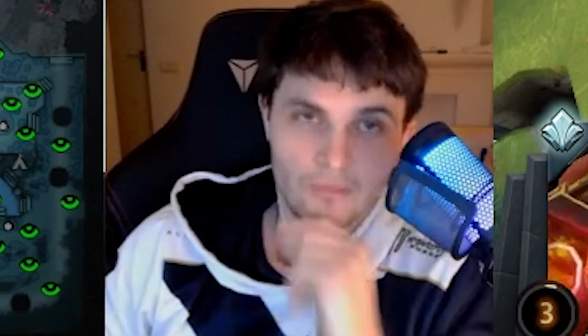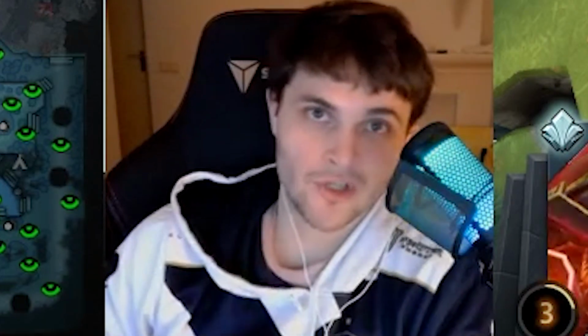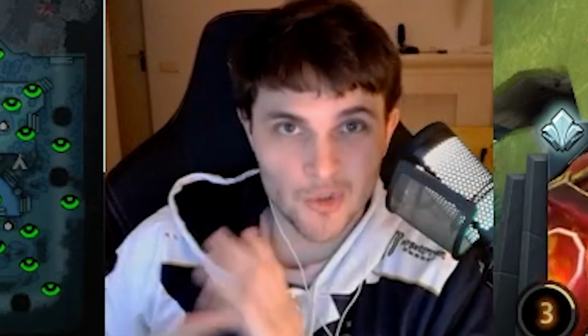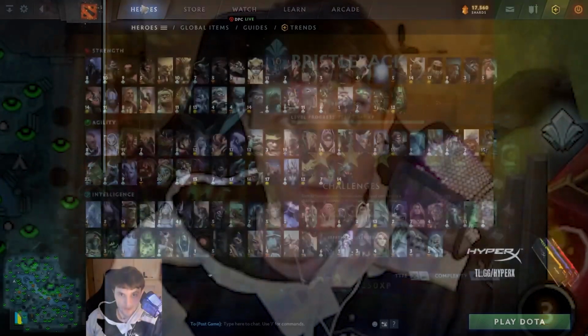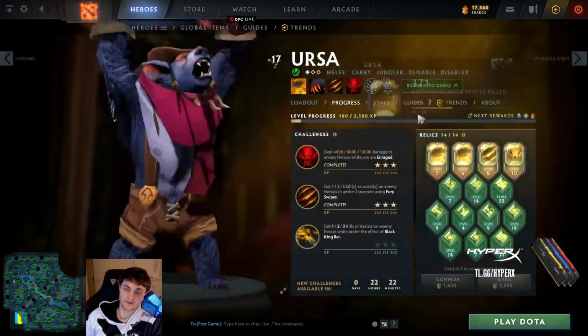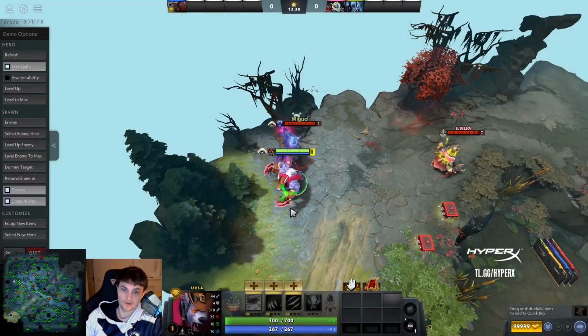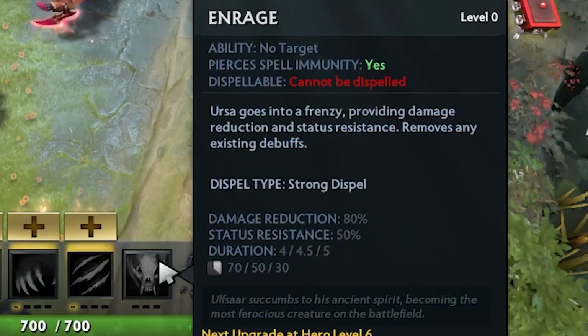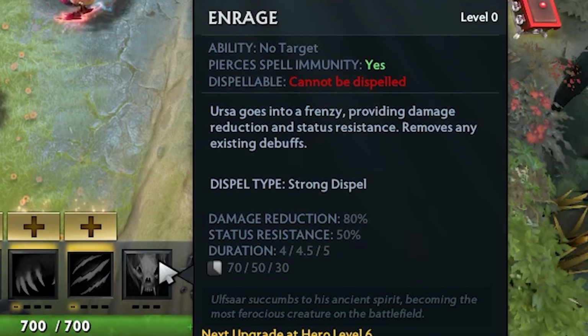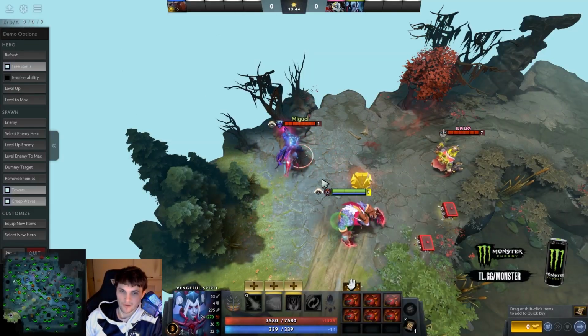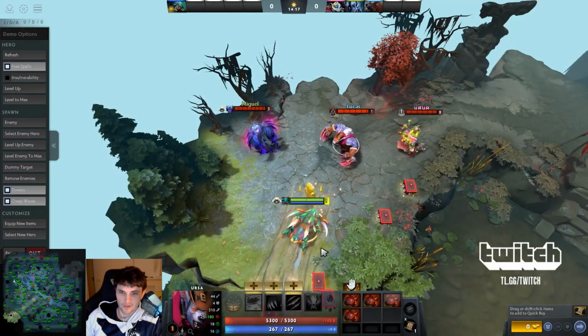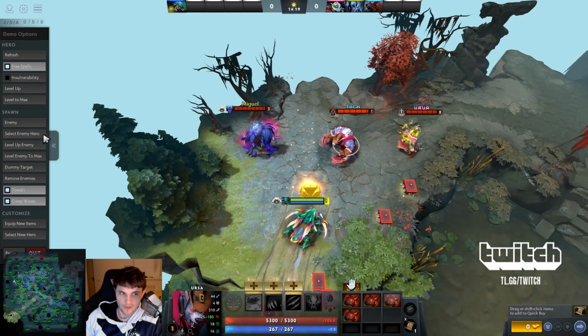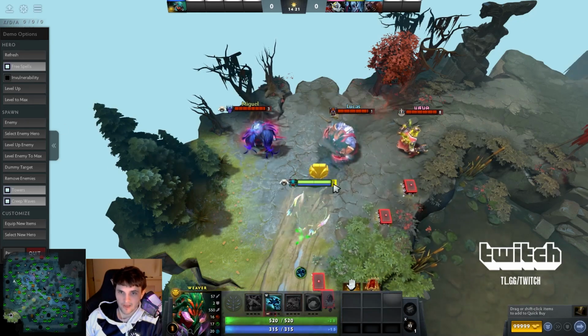Now, there is one more type of damage reduction in the game, and this applies to literally all damage. Damage reduction flat, which is only on specific abilities, such as Ursa's ulti, which notice here in the description it says damage reduction 80%. So notice how if he has no magic damage reduction items, he will take 75 damage.